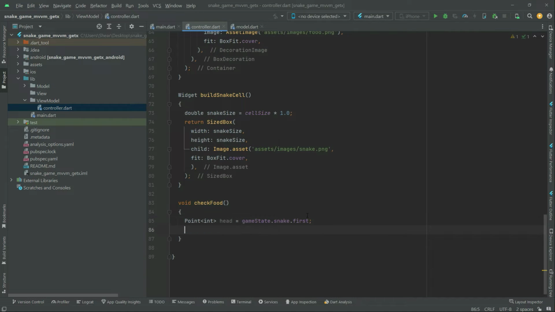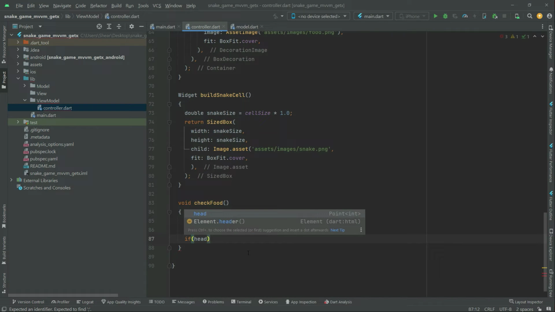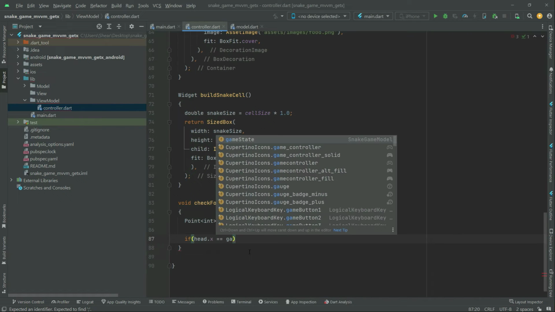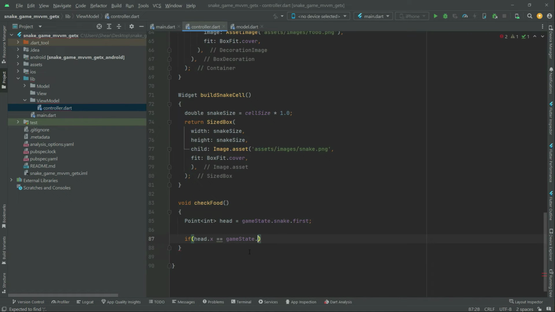Right after that, we will set the if condition, and in there the first thing we will do is say head, that we just created above, in which we assigned that. So in here head, and then dot x, if that's equal to gameState dot food dot value, then for the x-axis dot x.